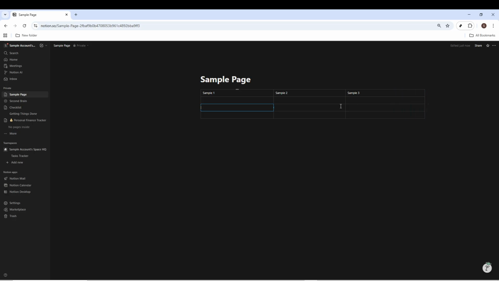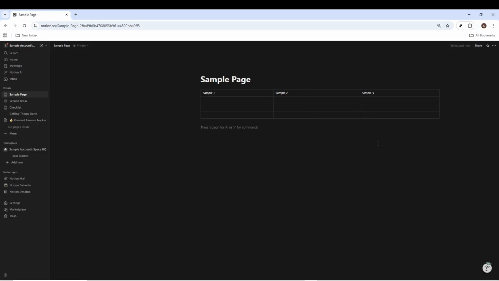You can also reposition the entire table by grabbing the 6-dot handle on the left and dragging it anywhere on the page. If you want to enhance the table visually, you can add formatting like bold text for key differences or small icons to make comparisons clearer. Notion also allows you to duplicate tables, which means once you've built one comparison table, you can reuse it for future projects. And that's it.